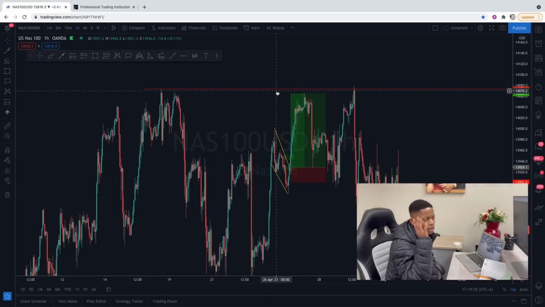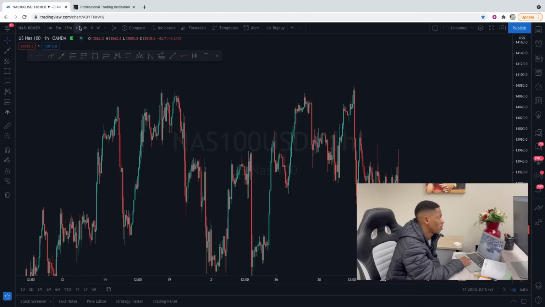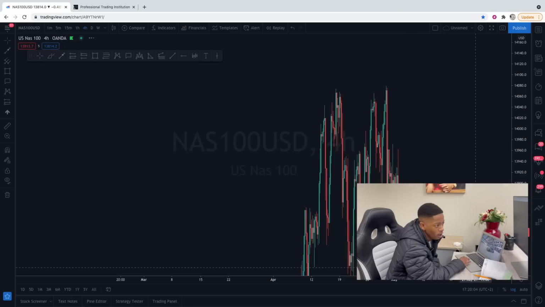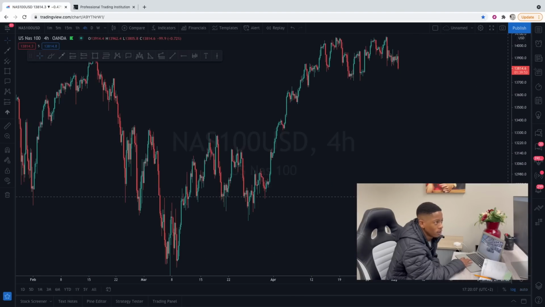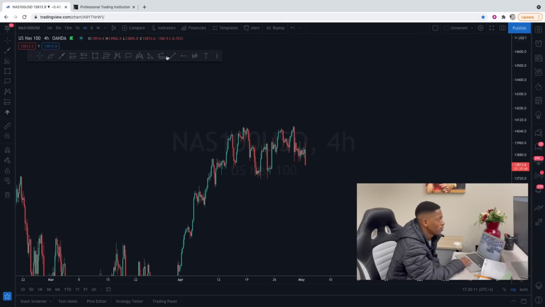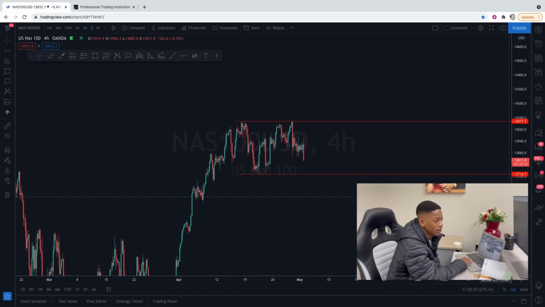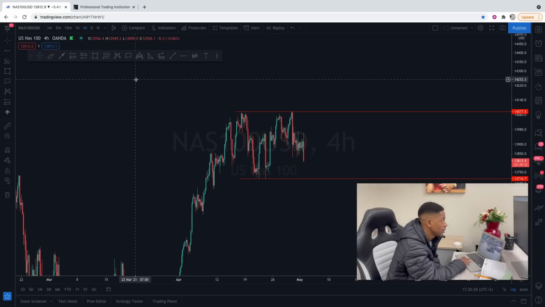So if you want to learn about this, go to the previous video that I have and watch me speaking about it, and see what my mindset was at the time. So I'm refreshing the chart, going to the 4 hour. There we go. So with Nasdaq, it's not too tough, because already I could simply see there's our highs here, there's our lows. Obviously, this is impulse. We are now in a corrective phase on the 4-hour chart.